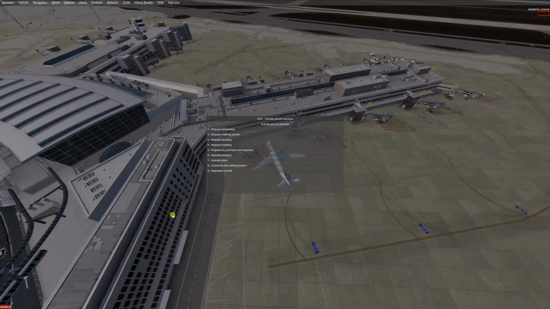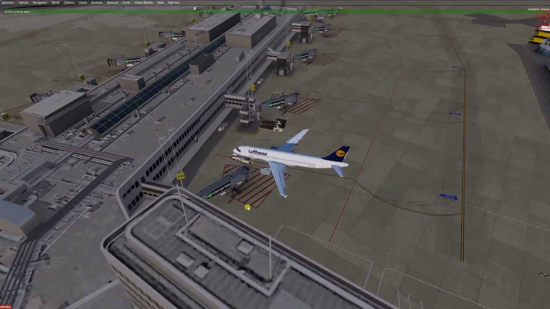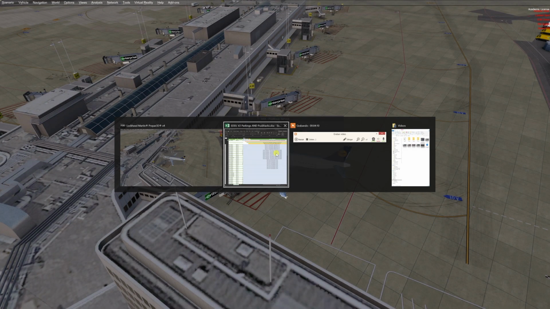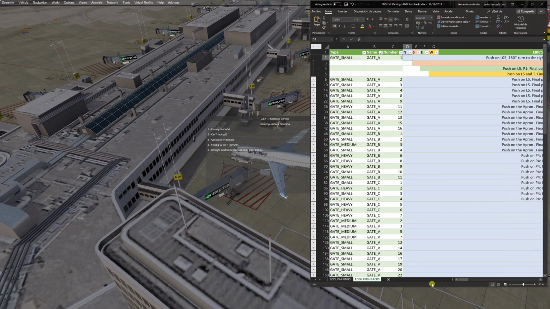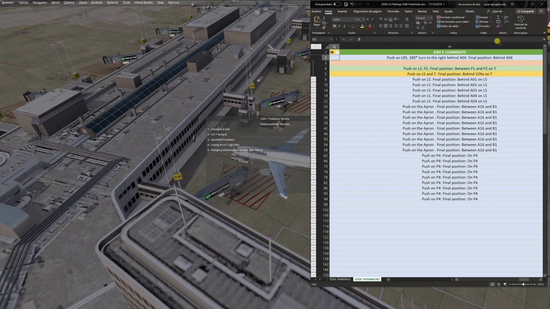Now let's get our hands dirty and start with the pushback, using Lufthansa for this parking. It's going to offer us the same possibilities that you find in here. The reason I want Eike's comments is so you know what is about to happen and don't get surprised and wonder where the plane is going. It tells you exactly what the plane is going to do.